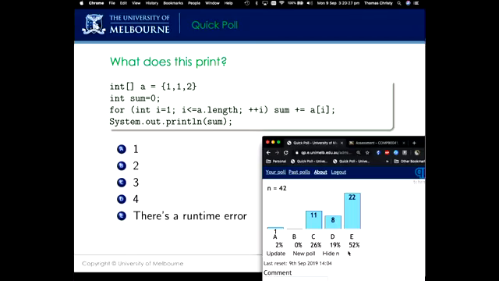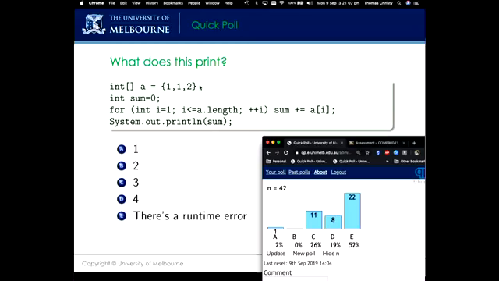Okay. So majority saying 22, some saying C, some saying D, and 1A. So let's see what's happening. Now, yes, there is an error there, but I think that's a typo. And the reason why I think that's a typo is because that would be a compile error rather than a runtime error. Okay? So that wouldn't compile. So I'll make a note of that, actually. Slide 20. Yeah, that's a typo, but well done for spotting it.